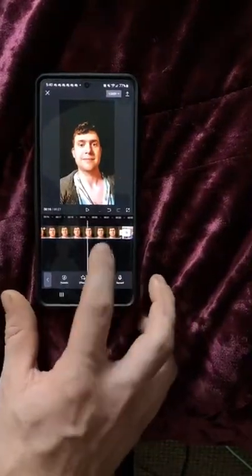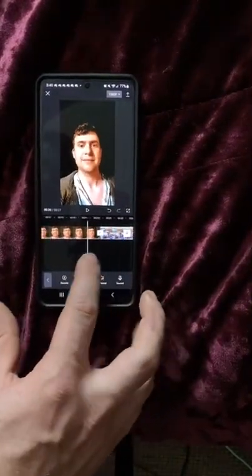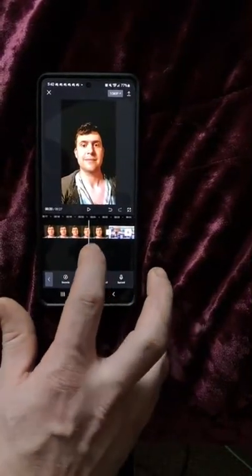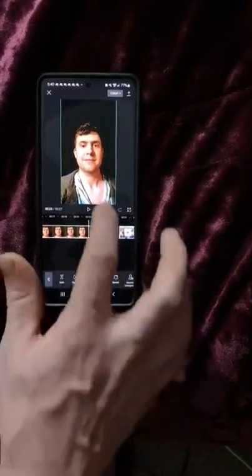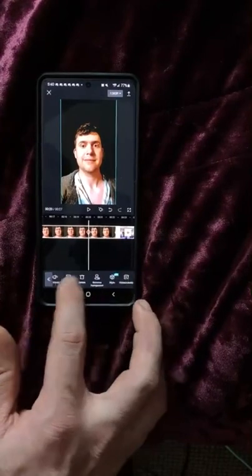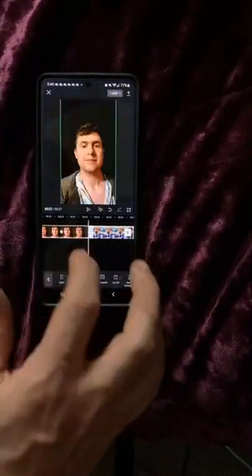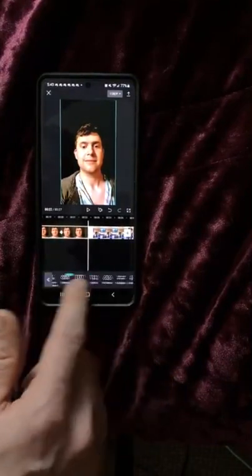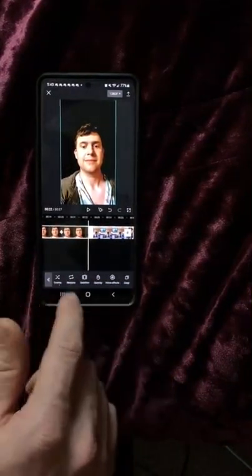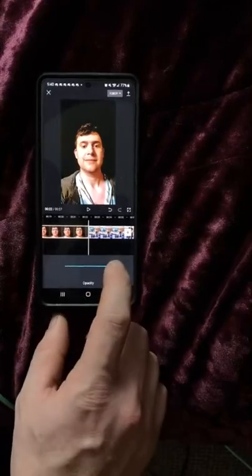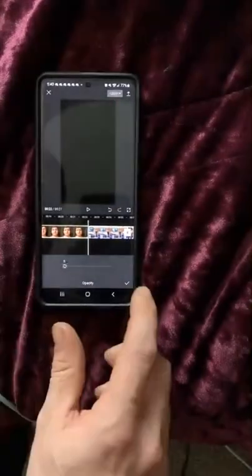Or you can actually keyframe a transition. Like, let's say I want this to start fading right there. I can go over here, add the keyframe, go all the way to the end of the clip, select my opacity, turn it all the way down.